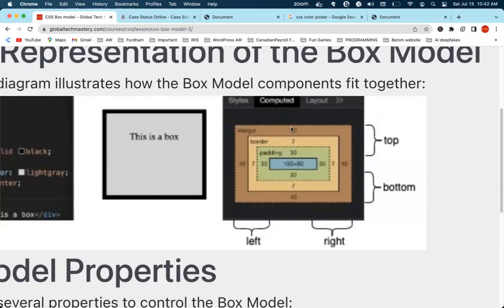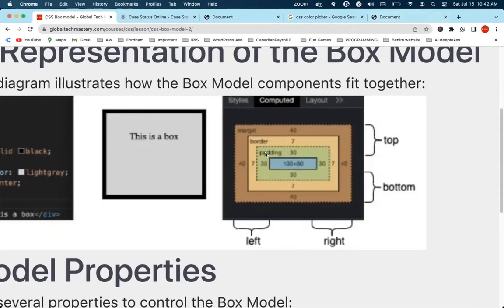But the margin is the space between the element and other elements on the page. If you want to space out the elements, let's say the elements are close to each other and you want to space them out, you have to set the margin. Just say margin and then specify, and then it will increase this space for you. And then it allows you to space out the documents. So now let's demonstrate this.